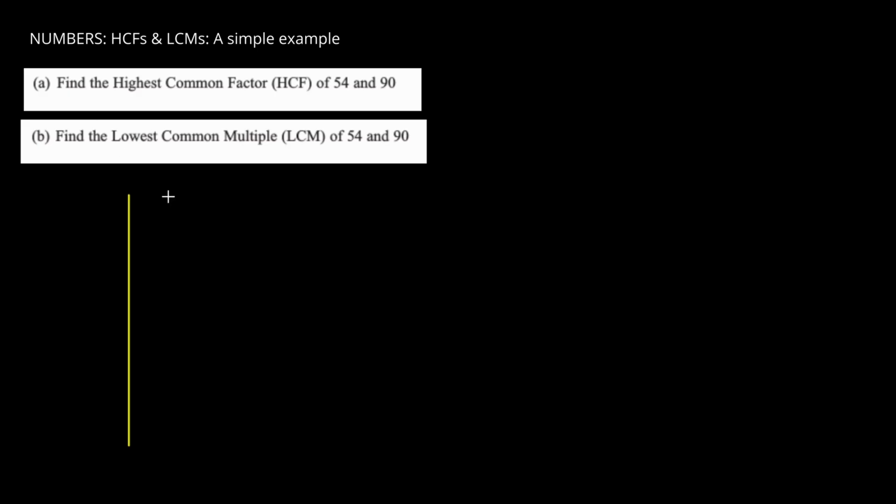If you draw a vertical line and I write 90 here, my first question, is it even? If it's even, I write a 2 here. Then I go 2 into 90 and I write the answer below. Now, the number is no longer even. So I've got to look for the next prime, and maybe we should write the primes up here.